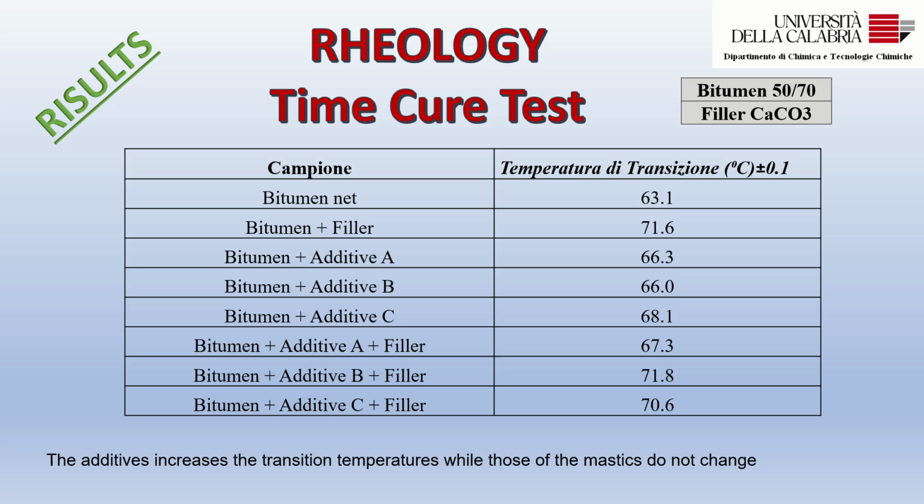In this table we can see that of course with the filler the viscosity is the higher one, but with just the additive, the viscosity increases a little bit with A and B surfactant. Let me say about the surfactants. A, B, and C are three different surfactants used in the market for this kind of technology, and we want to compare the results. In this case, if you observe, the C additive increases the viscosity of the bitumen a lot, this is not good in general, while the A and B additives increase it not so much.